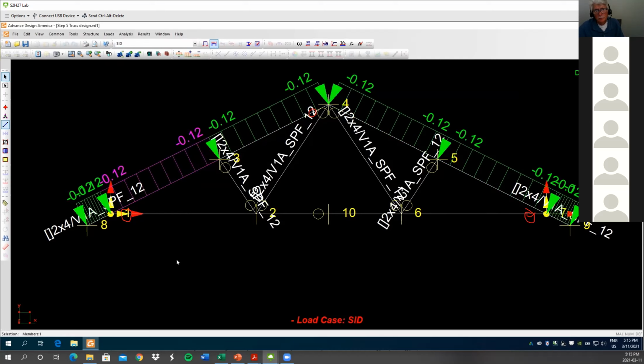So the strong axis, when we select it, it's going to put it perpendicular to the depth of the member. Yeah, exactly. Okay, perfect. Now, if you wanted to go this way, I would have put the weak axis. You wouldn't have seen it on your screen. It would have been going perpendicular to the screen. You understand? Okay. And now for the snow, let's go back.